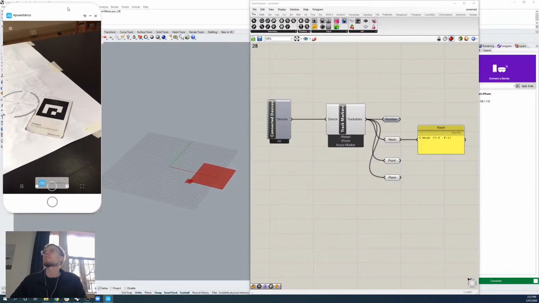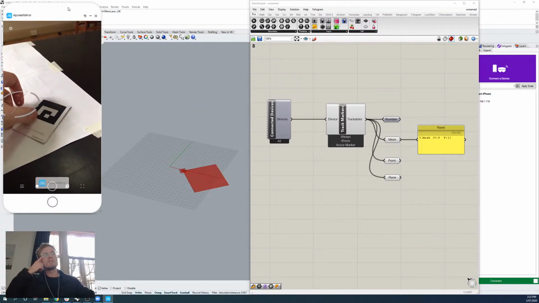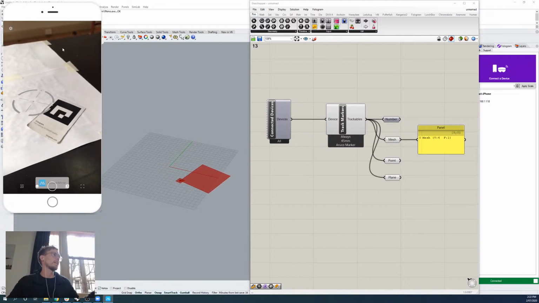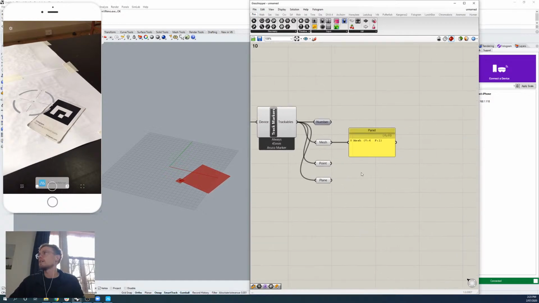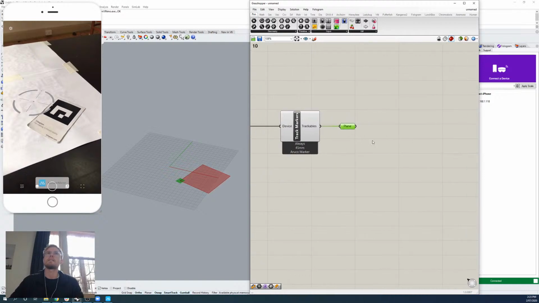Cool, so a few people look like they've got it working, which is great because I think it's a pretty great and powerful tool. So now we could go and look at how we can actually build a relationship between our device and the tracking component itself. The way that we're going to do that is a really simple thing. I'm actually going to just delete these guys for now and just keep the plane output coming out of here. So we're going to take this plane data basically.